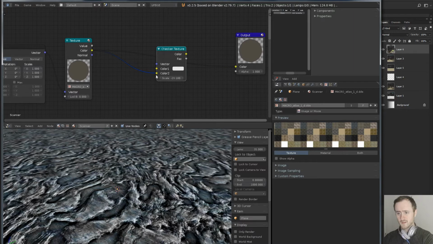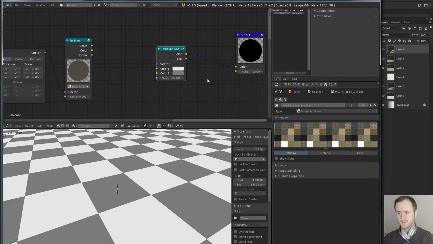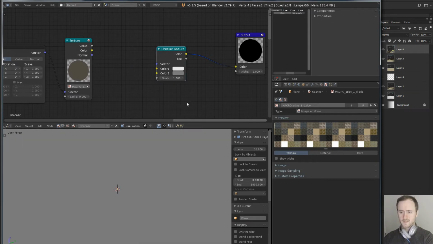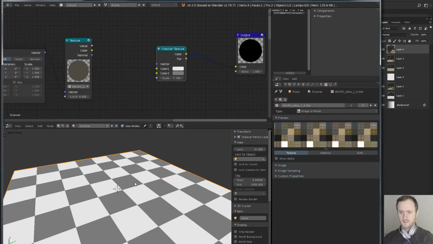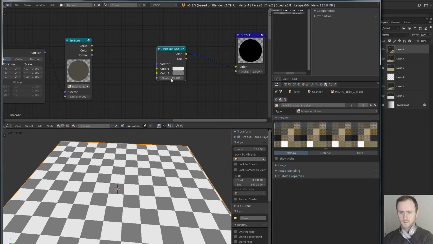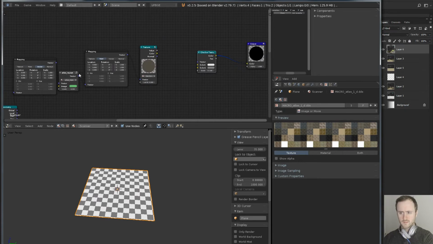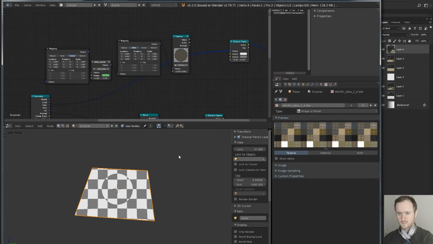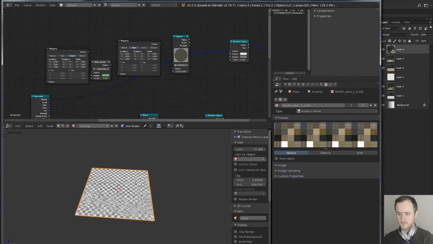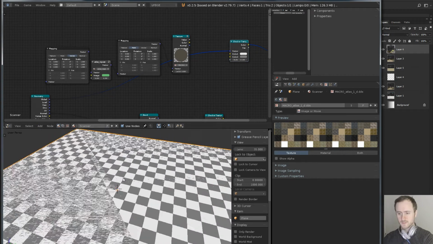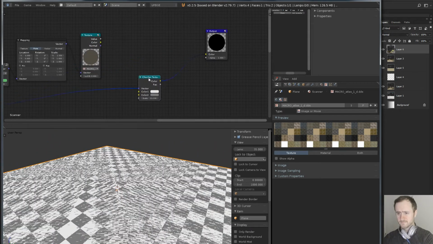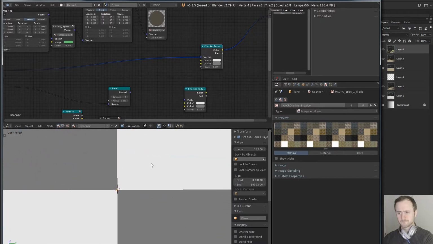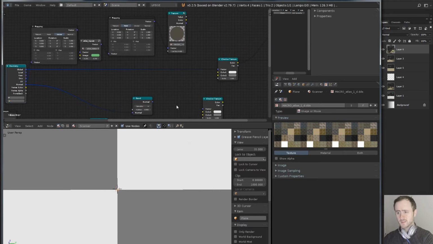So here is our checker texture here. Alright, so it's scaling up in such a way that it is using global coordinates, I believe. So let's use global coordinates here, which is over here. That's view, Thomas. Global coordinates. Okay, so we have global coordinates. Now, it's pretty wild that it's doing all that scaling stuff. Okay, there we are. So we have global coordinates and we have the textures.